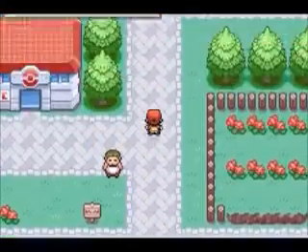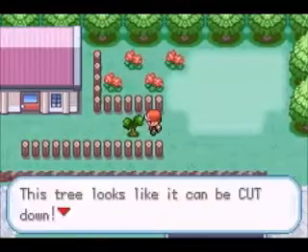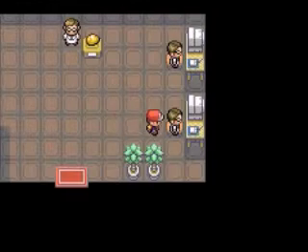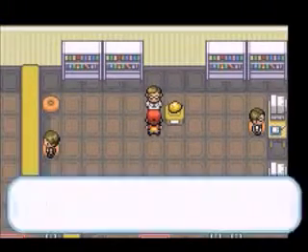And here we are in Pewter City. There's one more little cut thing we can do. Going to the back, so we don't have to pay to go into the museum. But if you talk to this guy, he can teach you this move, Seismic Toss, which is a kind of a pointless move in my opinion.